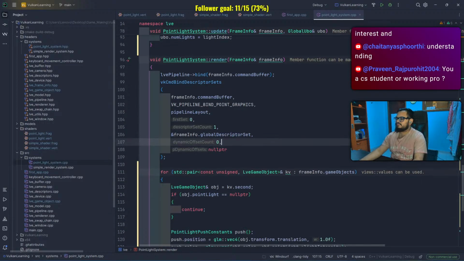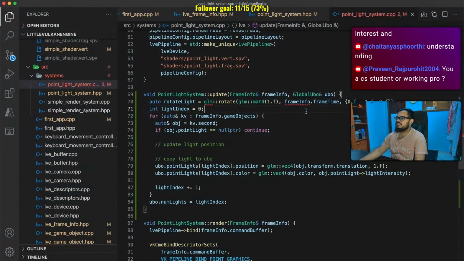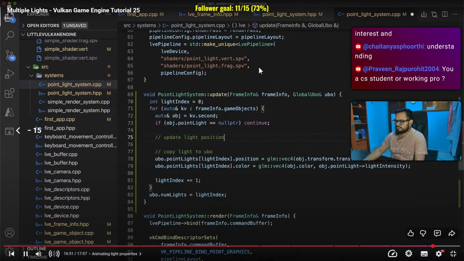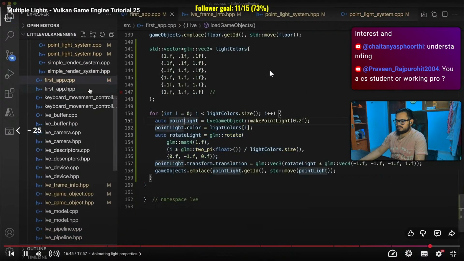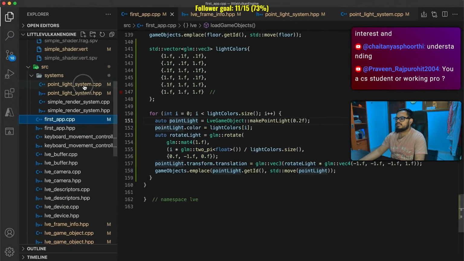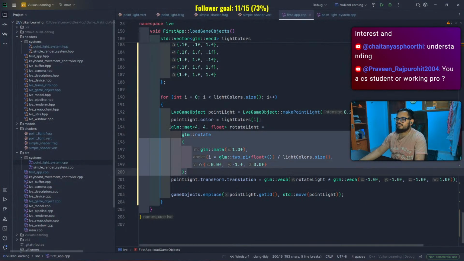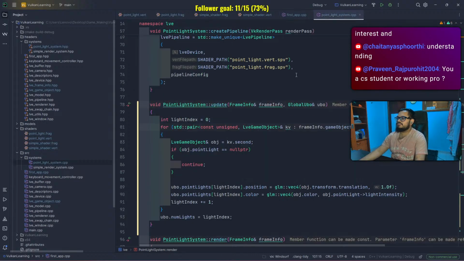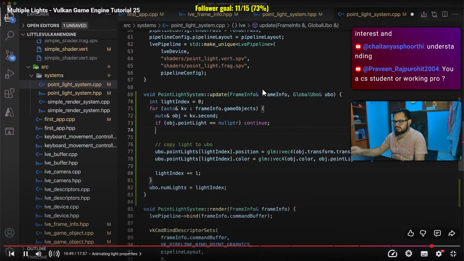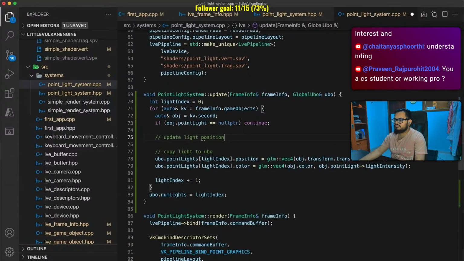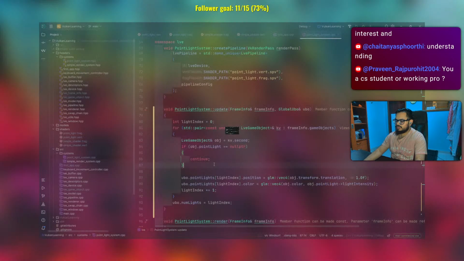Oh yeah, time variable. As in the update function, it is a good place to actually animate the point lights as well. If we copy this, okay, let's copy this. Control C. Navigate over to the point light system's update function. It's after continue.